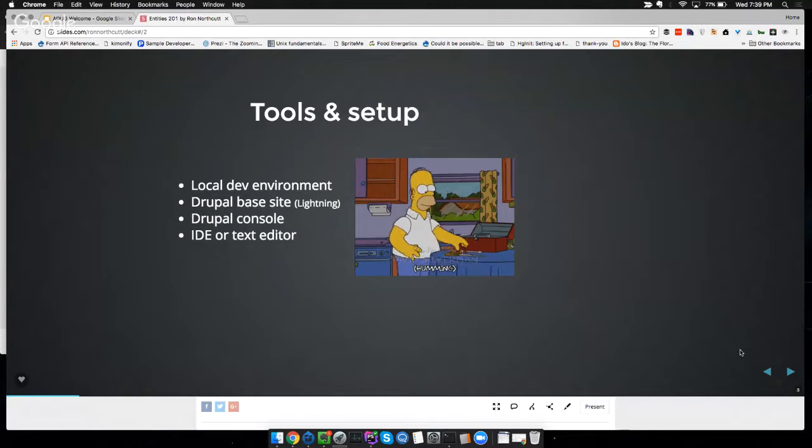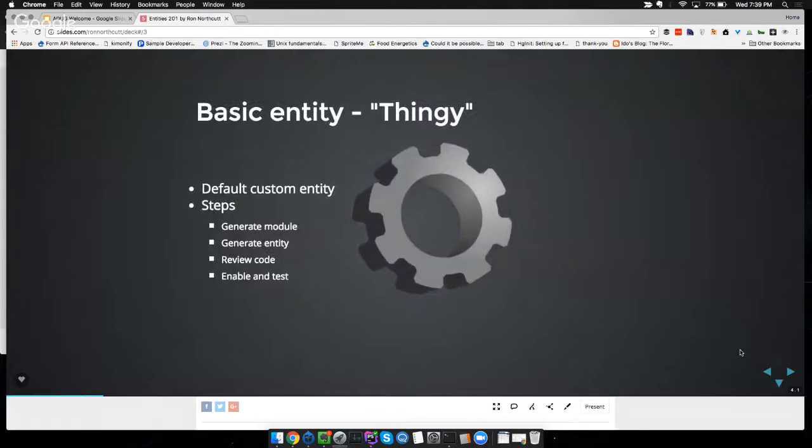So if there's something you'd like Drupal Console to help you do, it's not that hard to put that in place, which is kind of cool. And then some type of IDE or text editor. I'm going to use PHPStorm, even though it's a memory hog, because it'll tell me if I do something wrong, which I actually did during DrupalCon, and it caught me. That saved me from looking too stupid, which was nice.